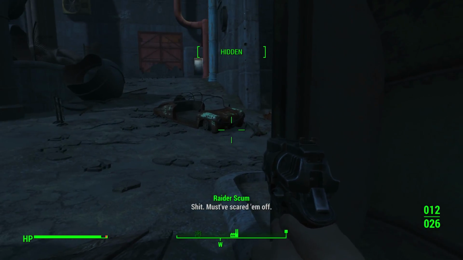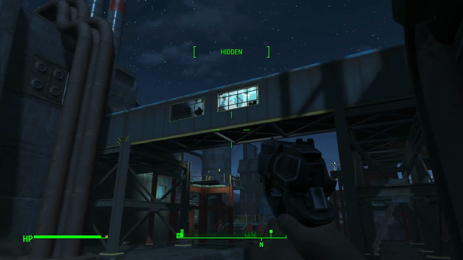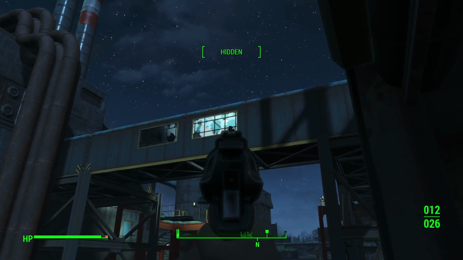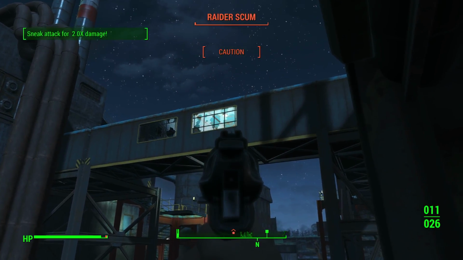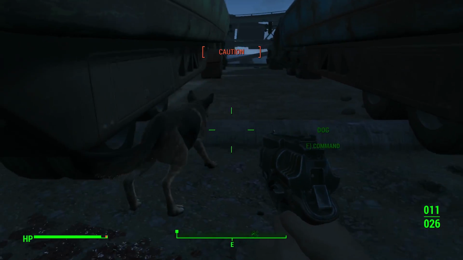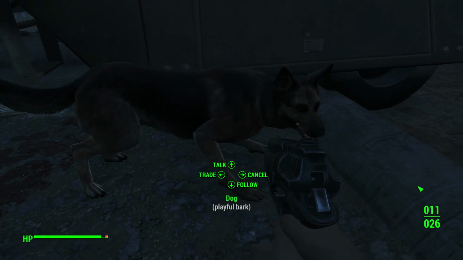Shit. Must have scared him off. Oh. I'm hidden again. Okay. That's useful. Should I just run away from here? I don't need to do any more missions. That was interesting. He still didn't notice me even though I shot him. Follow me.